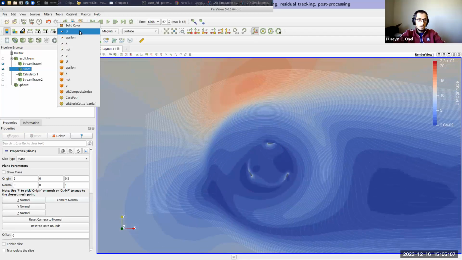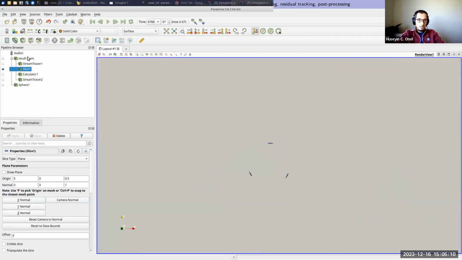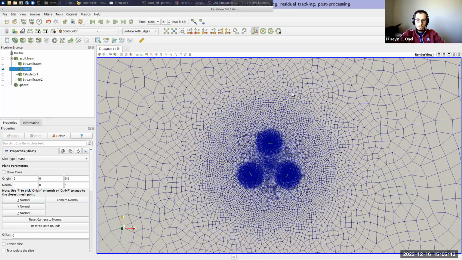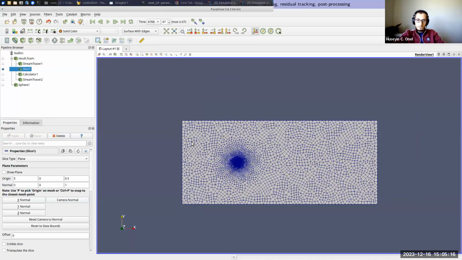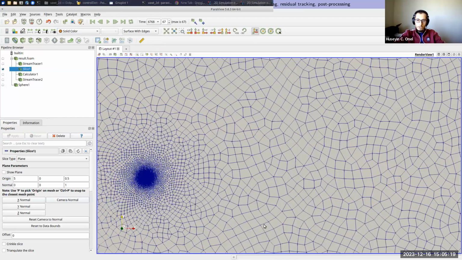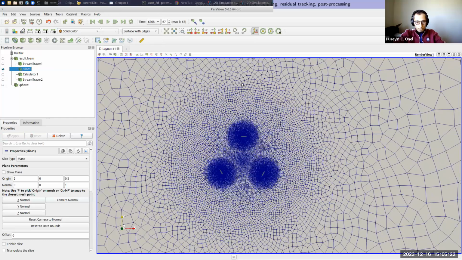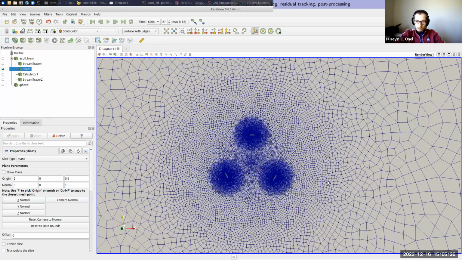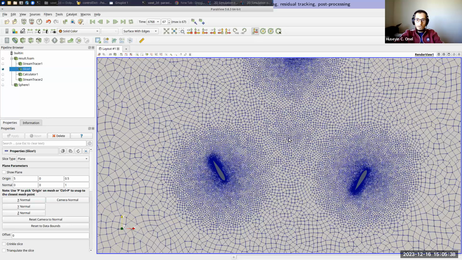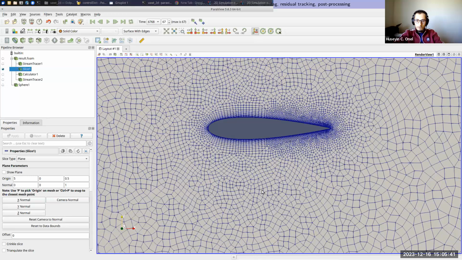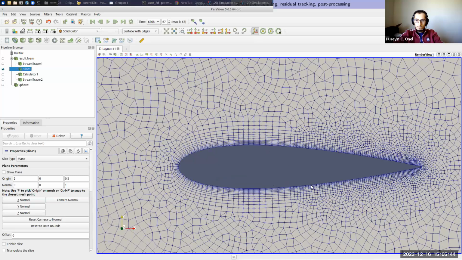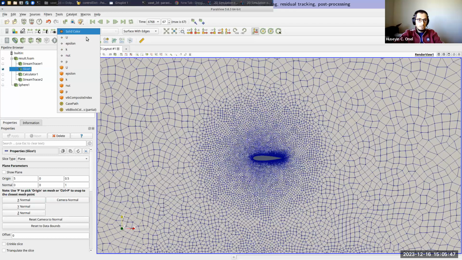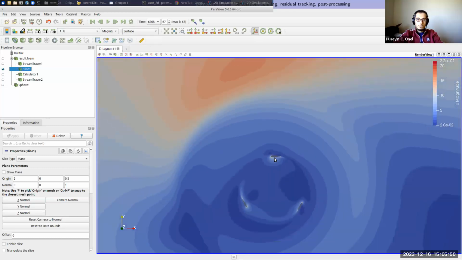Actually, I can show you the MRF zone like this. So this is our solution domain. This is the inlet on the left, outlet on the right. We have this MRF zone. If you can see it, there is a fine circle here. All of the cells within this zone rotate. It doesn't rotate, but it simulates rotation. And we have our airfoils here with boundary layer mesh around them. And you can change this color to U to see the solution.